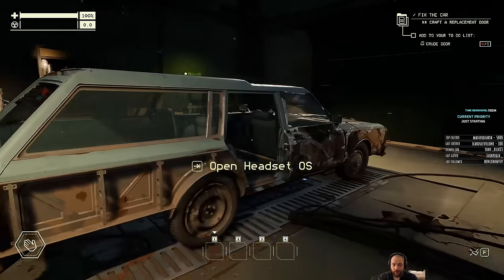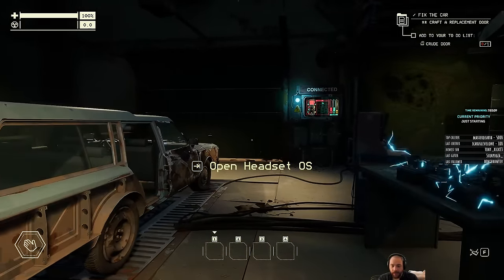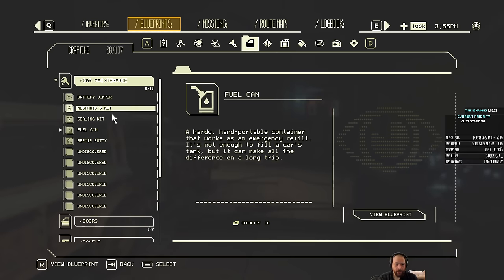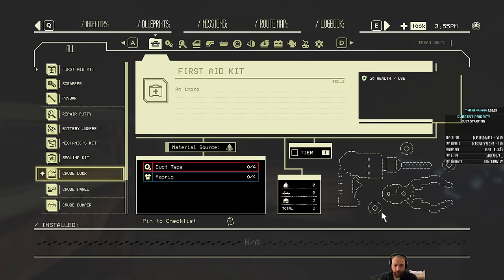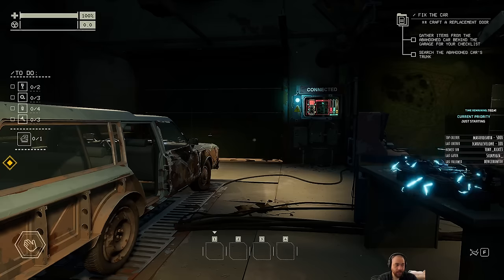So, craft a replacement door. In order to do that, I open up my headset OS. I go to the logbook. I go to the doors here. And then I scroll down to doors. And then, when I click on it, I can view the blueprint, which is scrap metal, plastic, duct tape, and glass shards. And then I can also hit C to pin it to the checklist so that I can track the materials that I need for it.